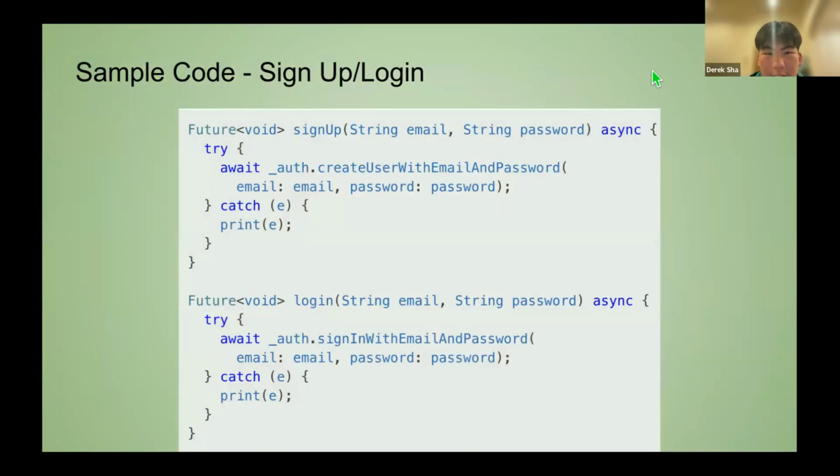So here is one of my sample codes for the sign up and login screen. So the code that handles the signing up and logging in is shown. And for the Firebase authentication, it can handle this securely. The sign up and login functions each take an email and password. And when they are called, they can create a new user or authenticate an existing one. Errors are also caught and printed to help with debugging.